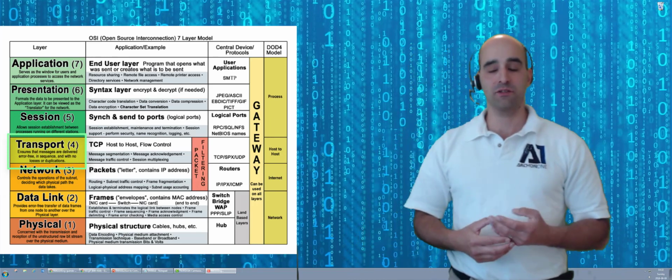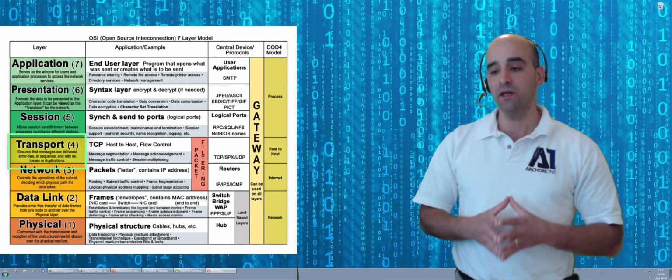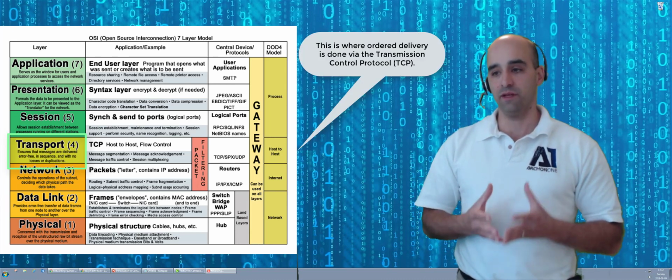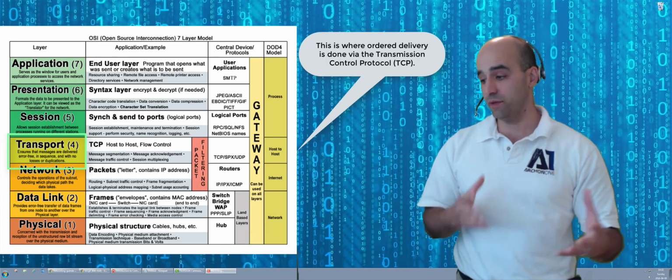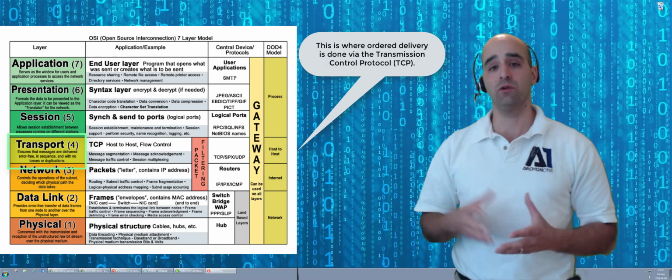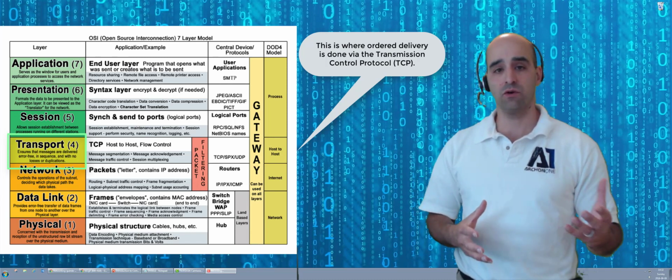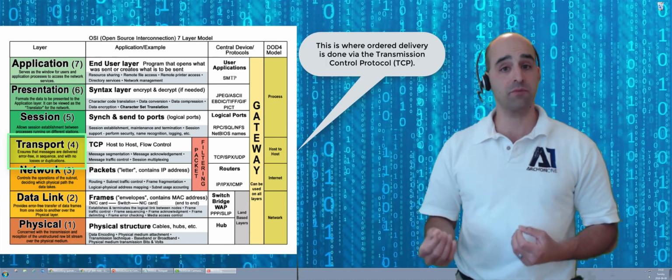Layer 4 is responsible for what's called the transport layer. Actually, the name of it is the transport layer. The transport layer is responsible for making sure that when traffic gets sent, that it actually arrives. There are two major protocols that are used on the transport layer. One is called TCP, and the other one is called UDP. TCP is what's called a connection-oriented protocol, and UDP is what's called a connectionless protocol.